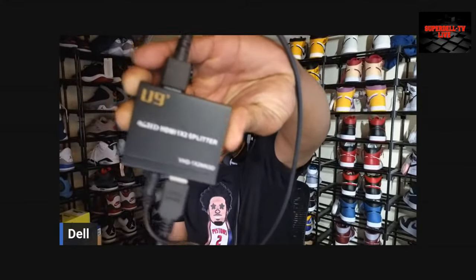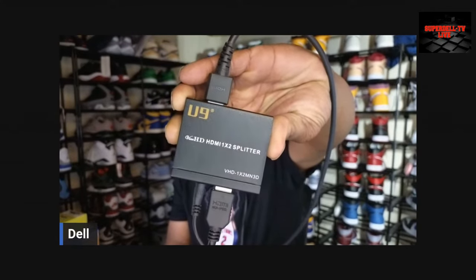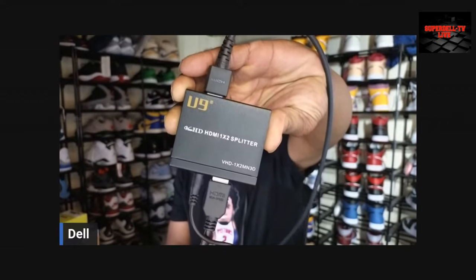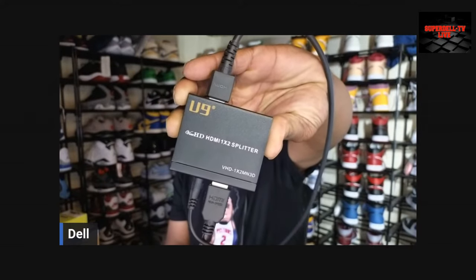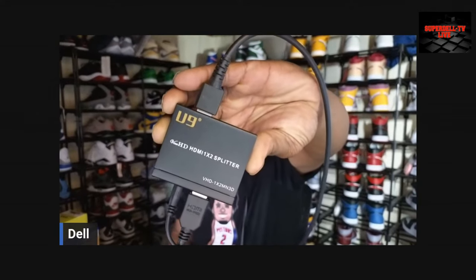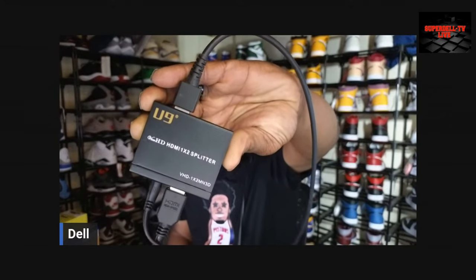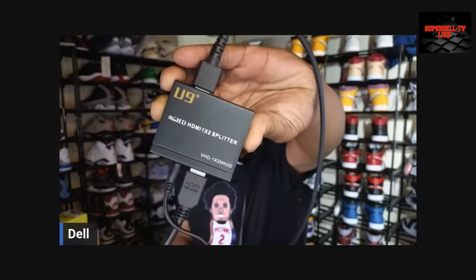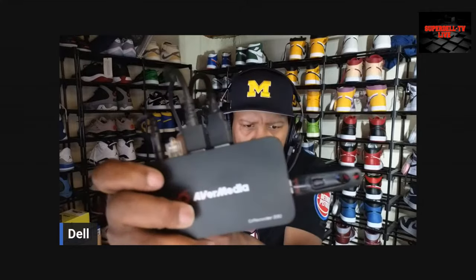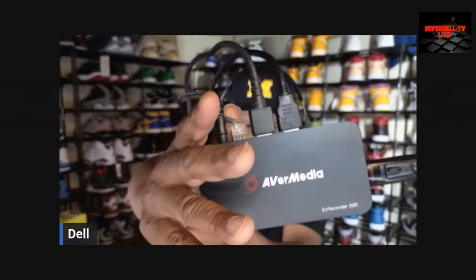Let me zoom in. That way you see it. Hopefully y'all see it. And again, if you have any questions, hold them just to the end. Let me do the presentation first, and then I will definitely answer your question. And again, here's the model of this device. And some of y'all like myself, we got so many capture devices, it's crazy.